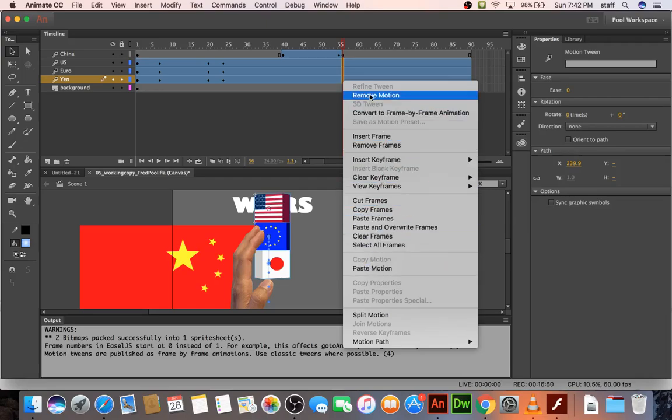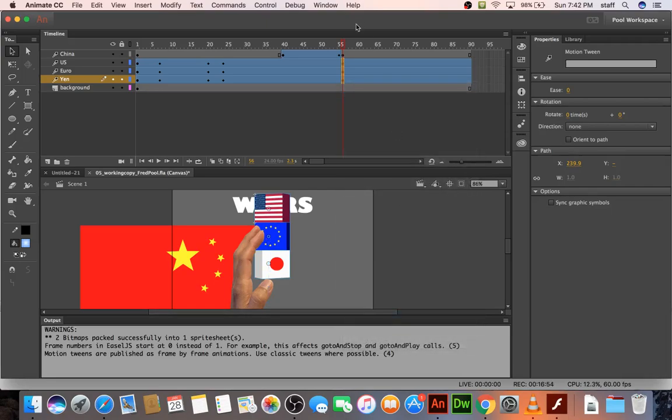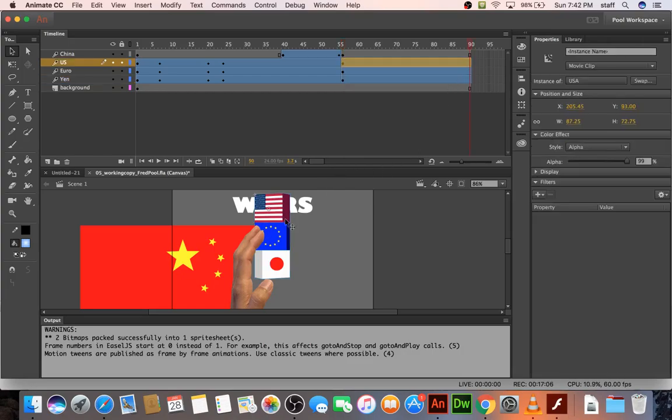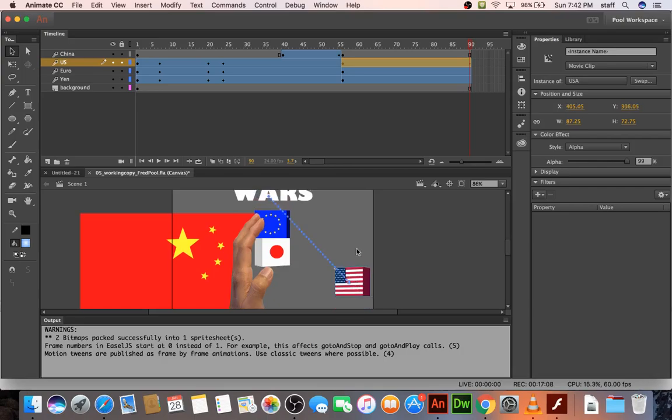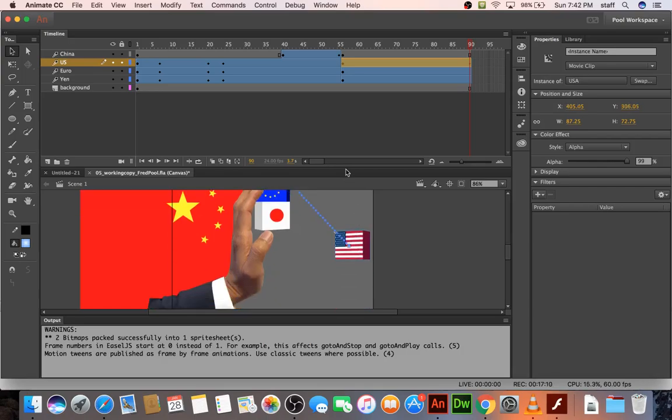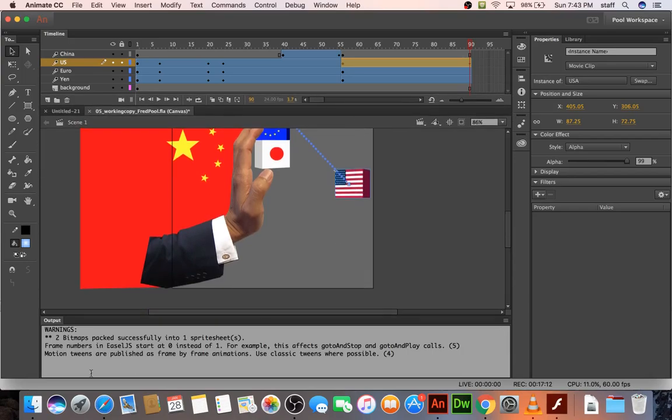Hold on. Split motion. As I thought. Okay. New motion tween begins at 56. That's what that did. Move to frame 90. In the US layer, drag it down. So I'm gonna shrink this up a little bit so we can see a little better.